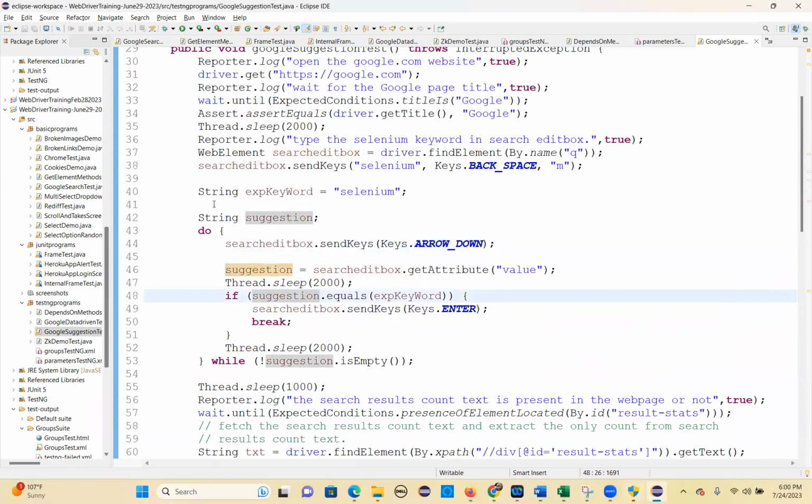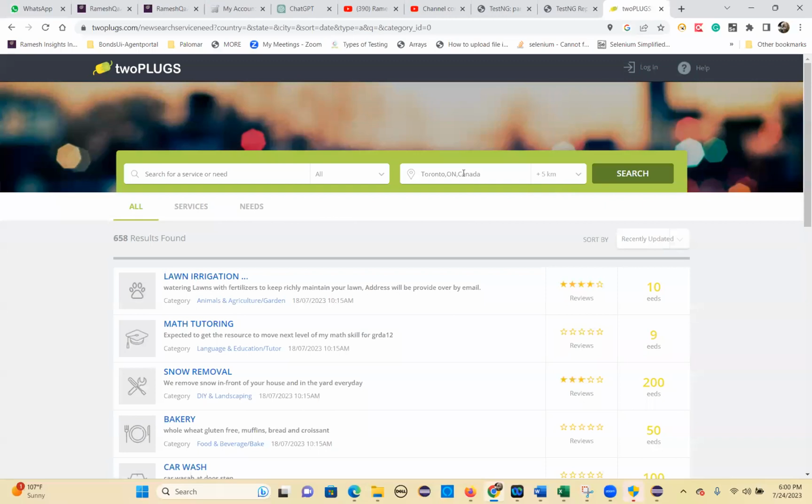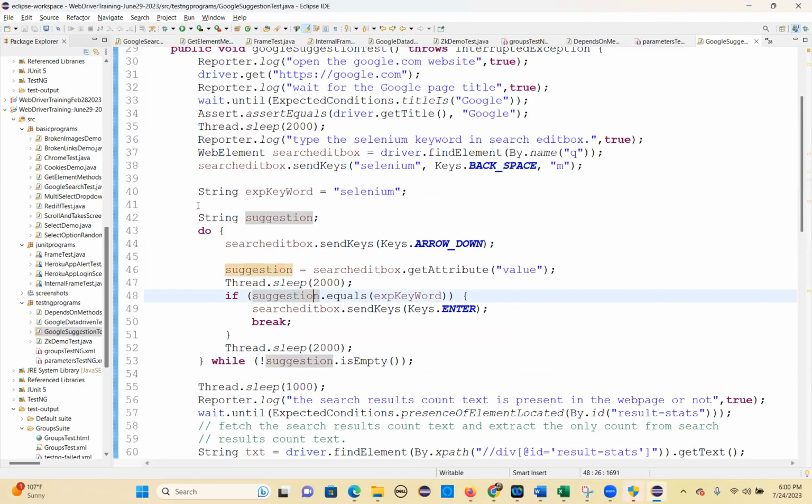Okay. Here you are typing Toronto. So here we type it Celery. But you don't need this, but just Toronto is enough. Then which option you want to select, give the value.